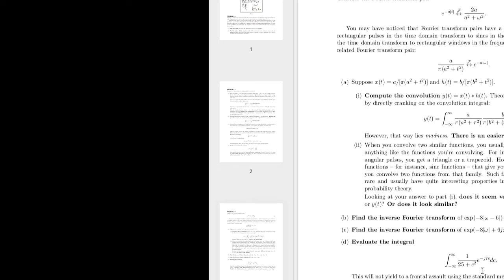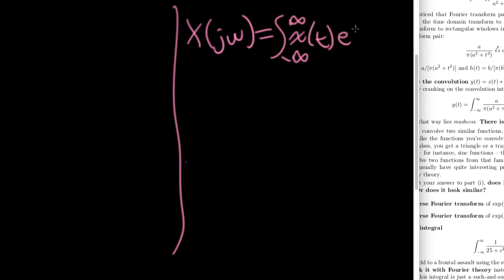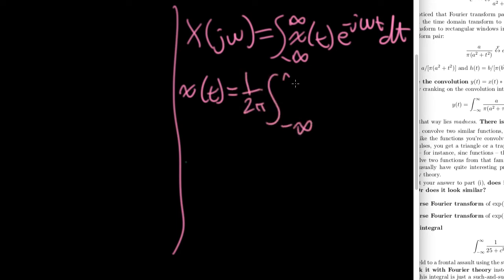They're just variables. Let me put down the Fourier transform pairs here. So we had big X of j omega is equal to the integral from minus infinity to infinity of x of t e to the minus j omega t dt. And then we also had little x of t goes back to, by the Fourier transform formula, going from minus infinity to infinity of big X of j omega e to the plus j omega t d omega. So those are a couple of things that we have.